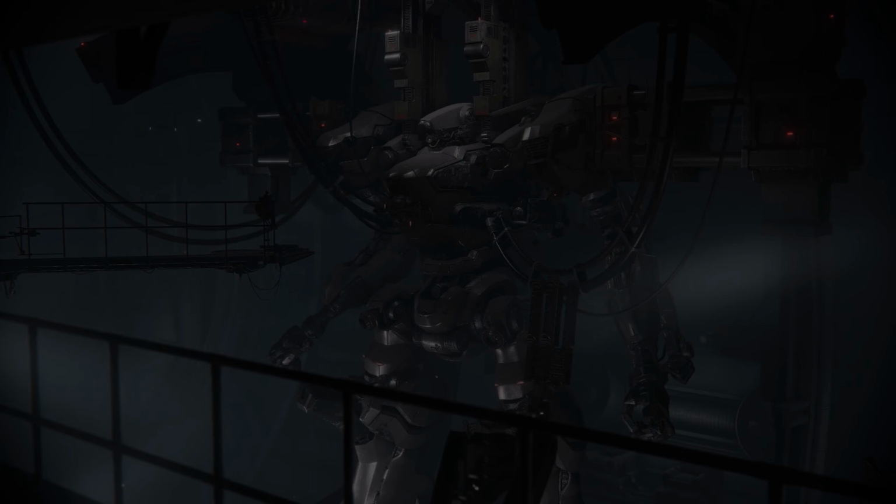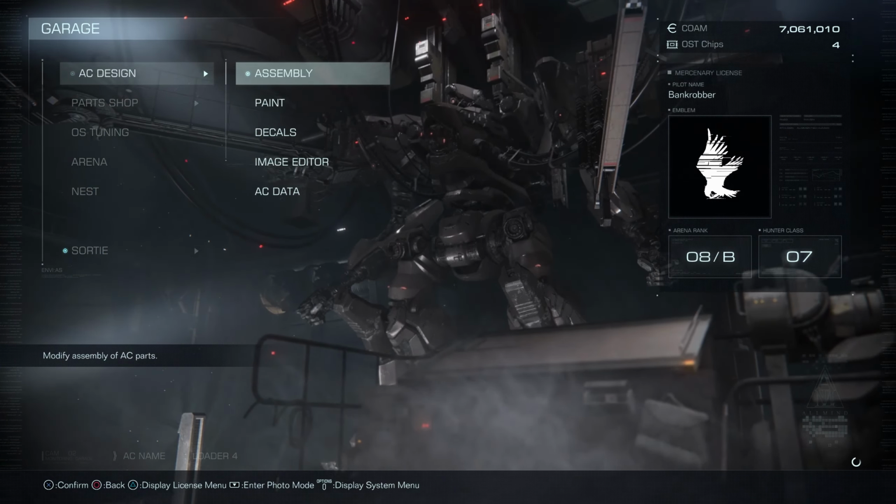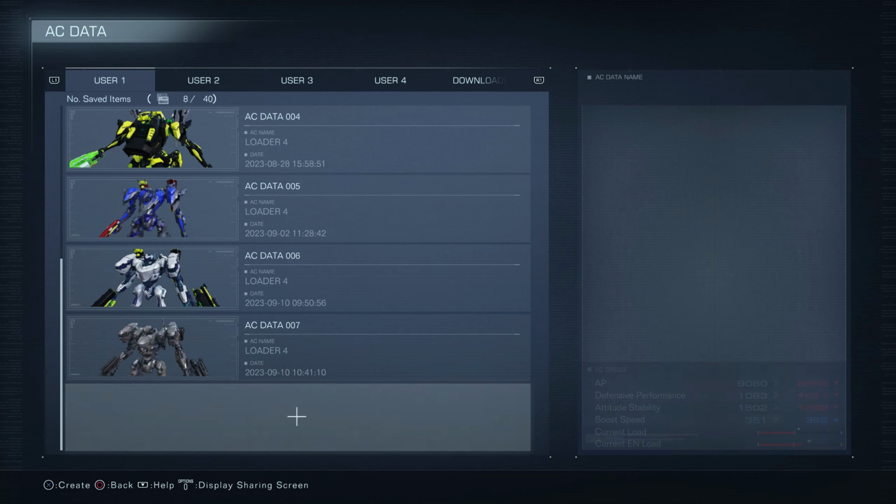I'm guessing this is going to be the end of the next chapter. So we got that weapon that Carla's been making for us. And it seems like it's a requirement for this next mission.